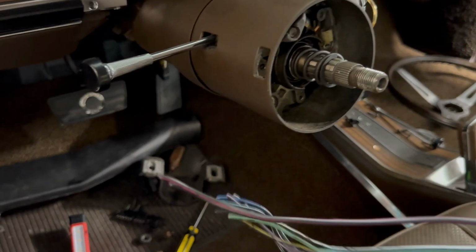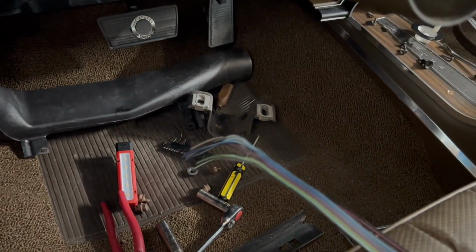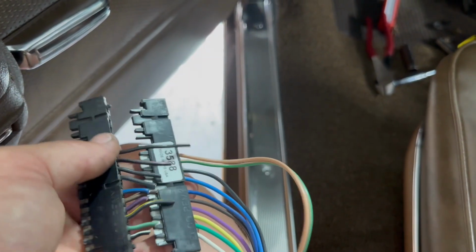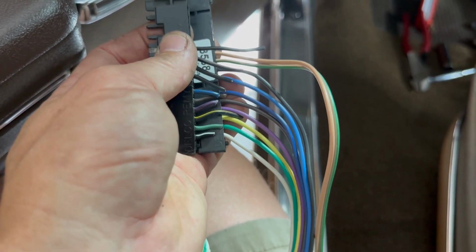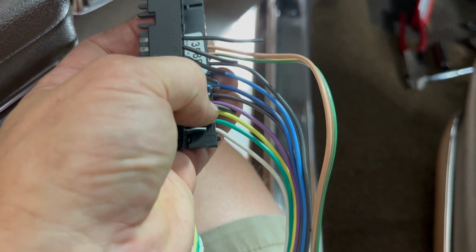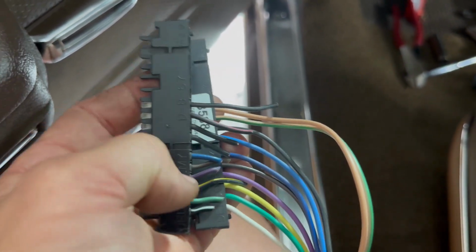That's one way to get it out. Just cut it out. I'm going to match them up with your new switch. And the colors are usually going to be about the same. There's that bottom one, which is a black and white that goes to a white on the new one, and then black and yellow goes to yellow on the new one as well. And then there's a couple up top here, and I can't remember what those are for.